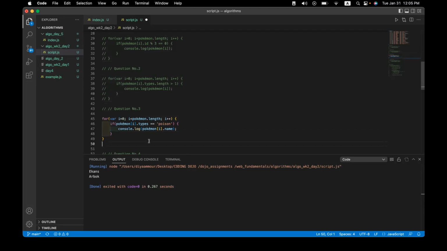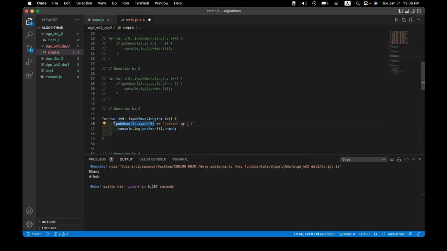So we use the or statement, so it'd be 2 lines, and then you basically just retype it, but from Pokemon i, you set types to 0 for one of them, and then for the other one, you set Pokemon types to 1. That's one way to do it in this case, because we know that they only have 2 types, so we can make an or statement that says if position 0 is poison, or if position 1 is poison.